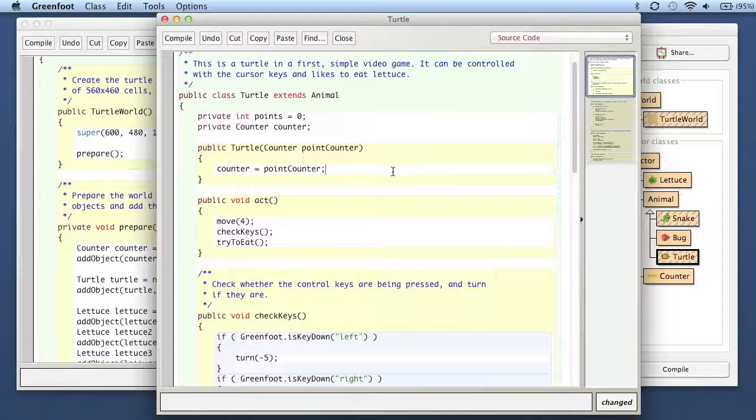So what I'm doing here is I'm taking this parameter and I'm assigning it, this is an assignment symbol, to this field that I've declared here. So I'm taking the reference to the counter and I'm storing it in my field. The reason I'm doing that is because the parameter will disappear in a moment. As soon as we reach the end of this constructor, the parameter will disappear, but the field will stick around. By storing the counter reference into my field, I now have permanently stored a reference to the counter.